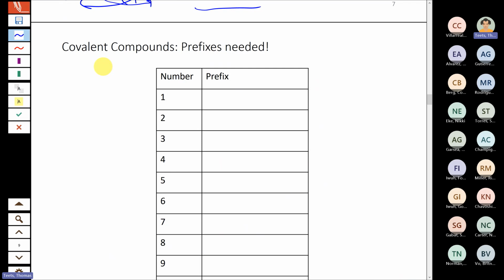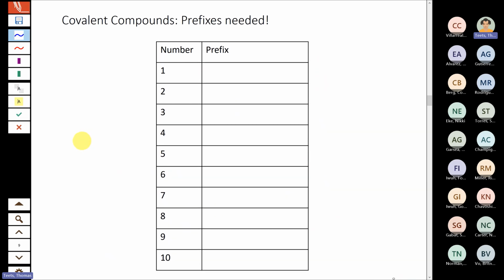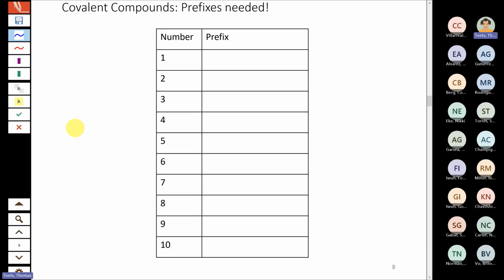Any other questions? Okay, so as we move to covalent compounds, in a lot of ways these are easier. For these, you do need prefixes to indicate how many are in the formula, because for covalent compounds it's not about balancing charges like it is for ionic compounds. You're just going to have some number of nonmetal atoms combining to make a compound, and very often they can combine in different ratios. So you need prefixes on the name to indicate how many are in the formula.